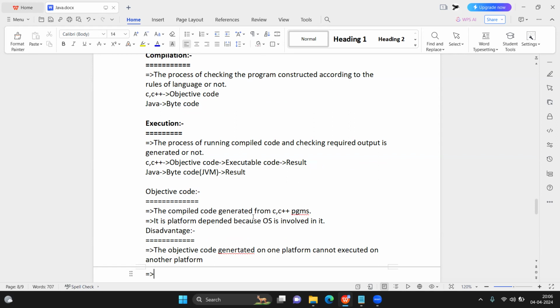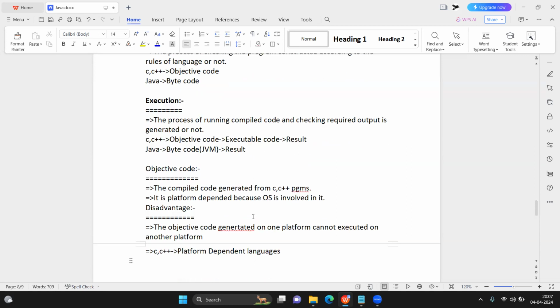And the C and C++ languages which generate object code are platform dependent languages. We already saw that one. So, platform dependent languages. That's all about the object code.